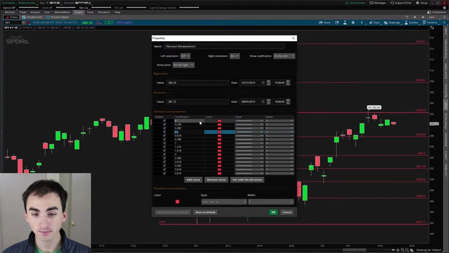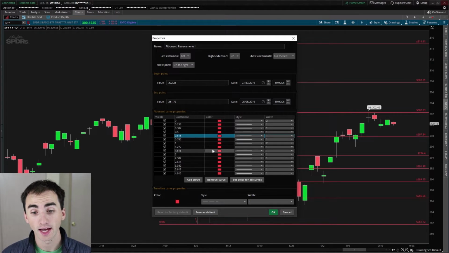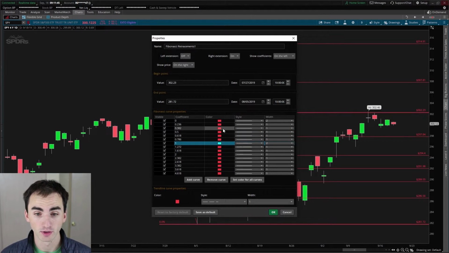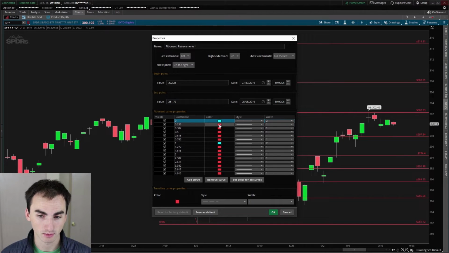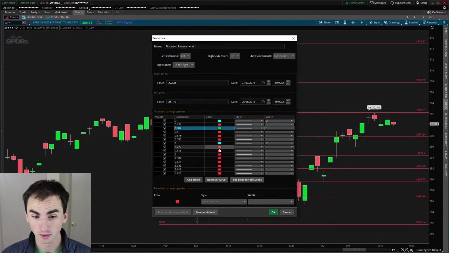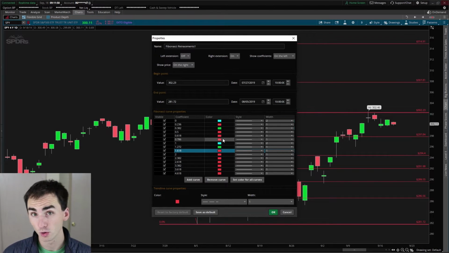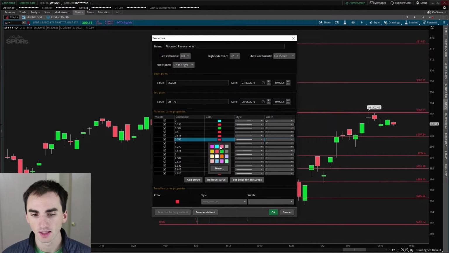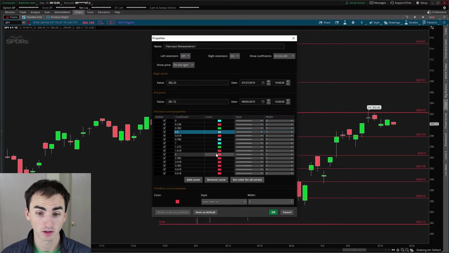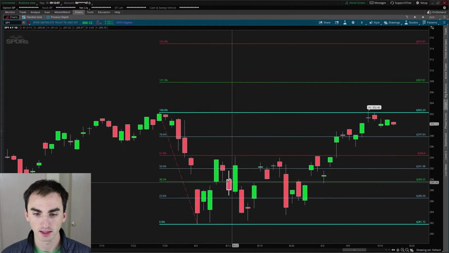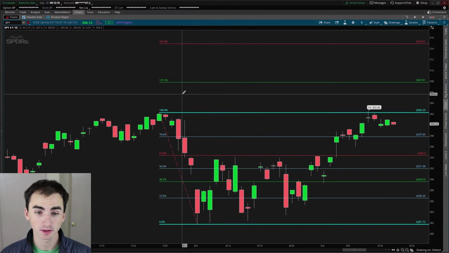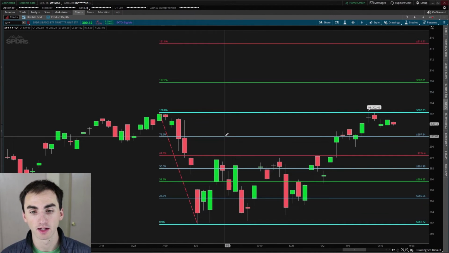And then another good thing to do is I like to change the colors of these. Generally I have the 618s as red, and then other colors for different levels. You can figure out how you want to do that. Usually I have the more medium levels be green, but I also like to keep it so it's not two of the same colors next to each other, just so it's aesthetically pleasing and easier on your eyes. That makes it a lot better to see just those levels. This is some of a layout that I like to do.